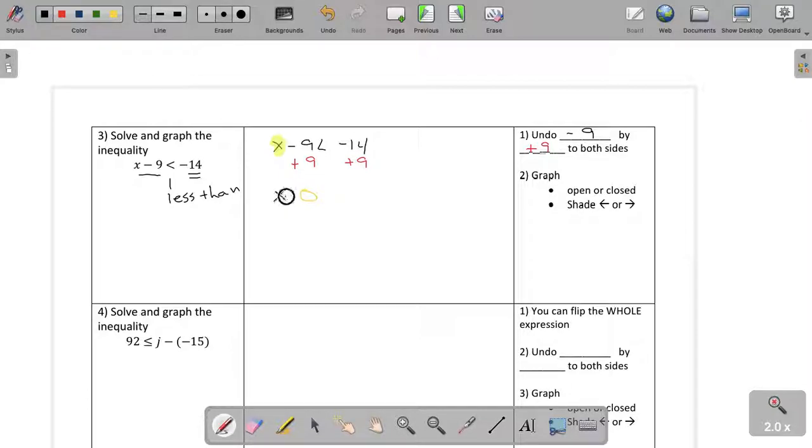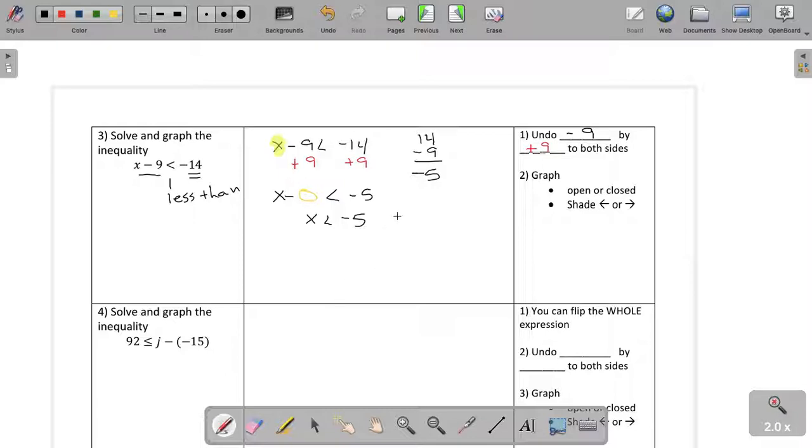So it's x minus 0 less than, my signs are different. Whenever we have different signs, we're going to subtract. We're going to find the difference of those two numbers. Different signs is difference. That's 5. And again, the negative is more powerful than the positive, so it's negative 5. Again, x minus 0 is just x. You don't have to write this step. I just do to show that we get a 0 there.